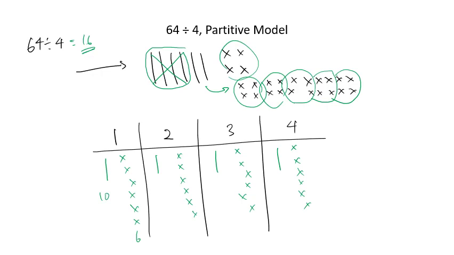In going through the process, marking off these sort of 4 at a time, it may feel like measurement because we're kind of taking off 4 at a time. But the reason we're taking off the 4 at a time is because that's the number of groups that are established. So even though some of the process may feel very similar to the measurement model, it is conceptually different. It is a different model.